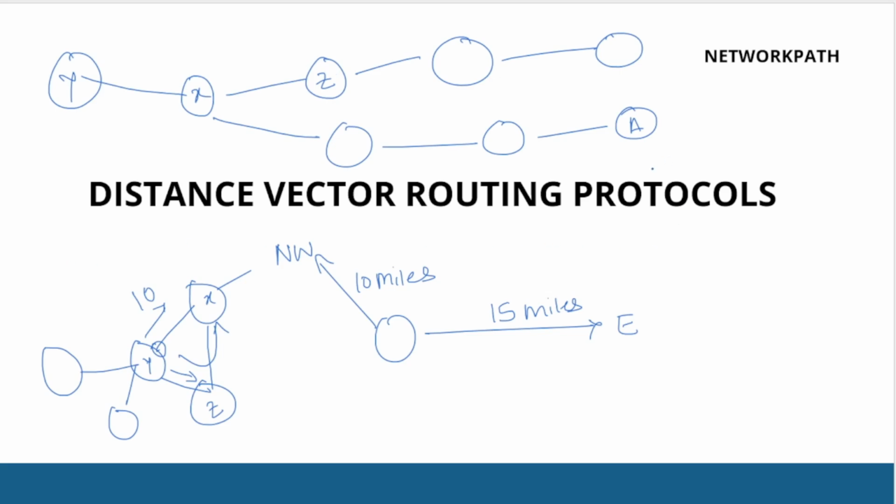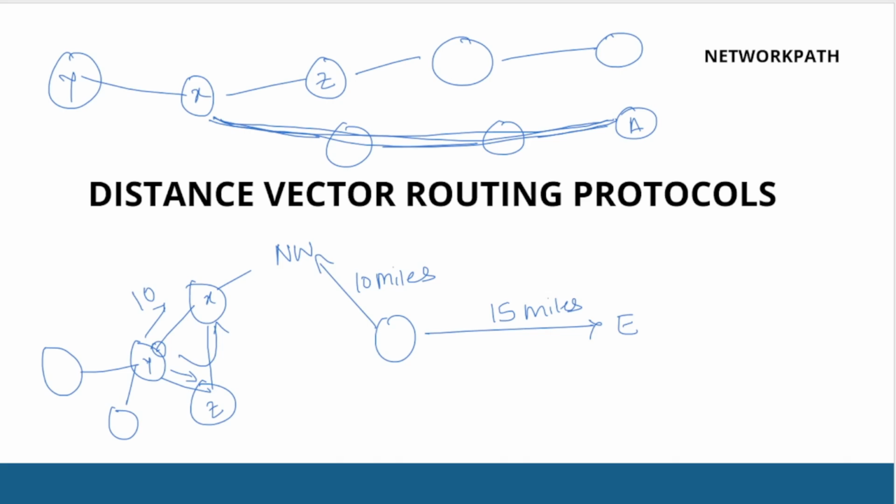But A could also be an adjacent router if on this path we create a tunnel. There are many technologies available which you can use to create a logical tunnel above a layer 3 architecture. With that, this router will feel that the next router, A, is directly connected to it. So we can call it a logical adjacency. I hope that is clear.